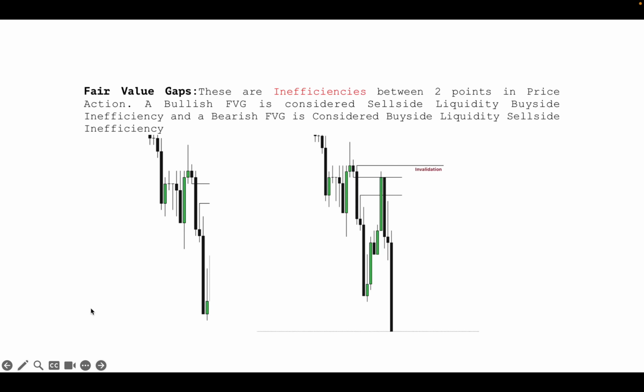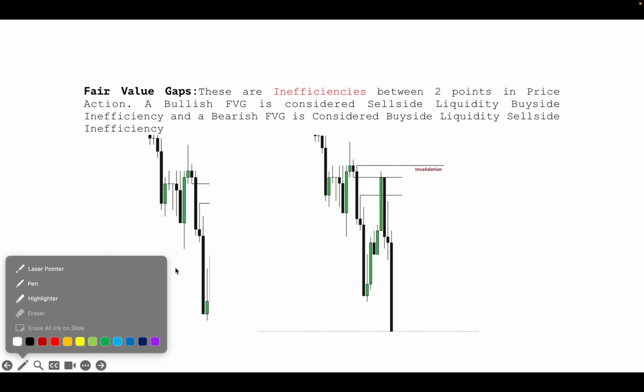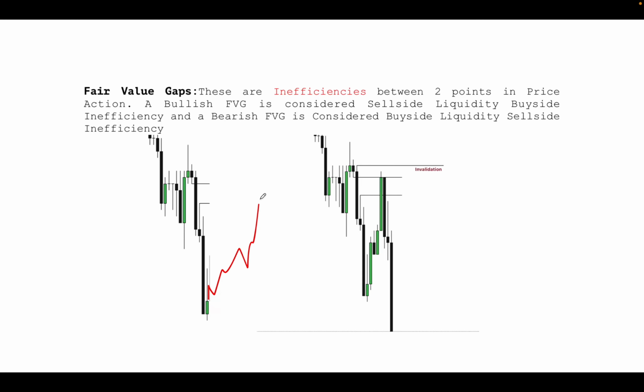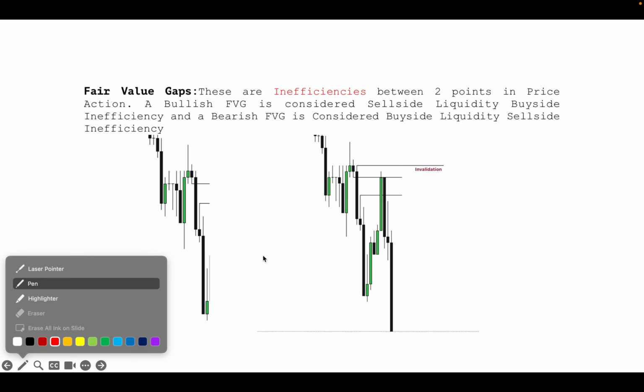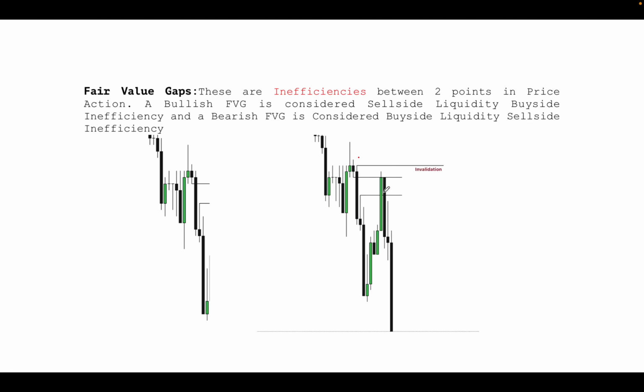This price is inefficient. So what we want price to do is to come back and make it efficient, then continue with its order flow, right? So during order flow, we want price to retrace into it, make it efficient, then go towards the draw on liquidity or whatever. Now you can see on the chart, price used the fair value gap, it tagged into it and it sold. How did it tag into it? It filled up all the inefficiency the fair value gap had, right?